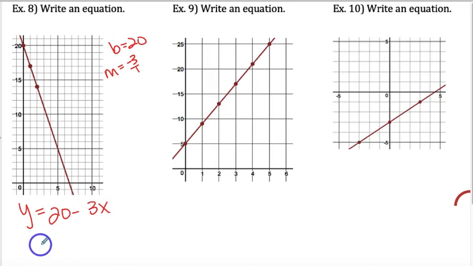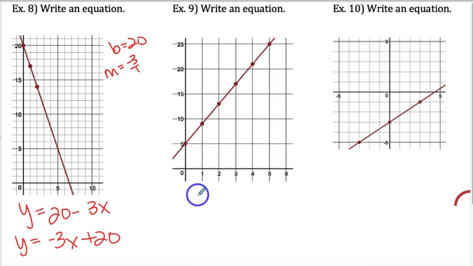Remember, you can write your unit rate first, and that equation would look like y equals negative 3x plus 20. These are both equivalent. I think that a lot of us lean towards writing our equation the first way because it is natural to write the starting point first because that's what you identify first on the graph.